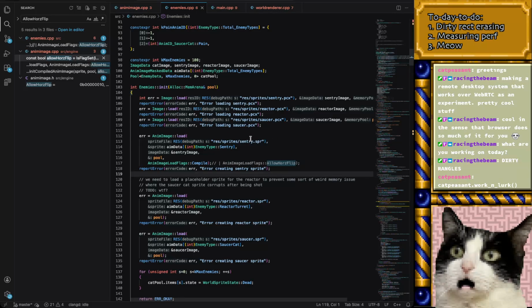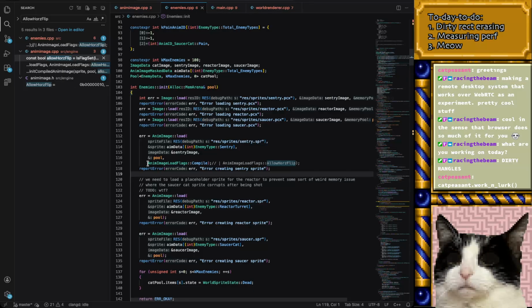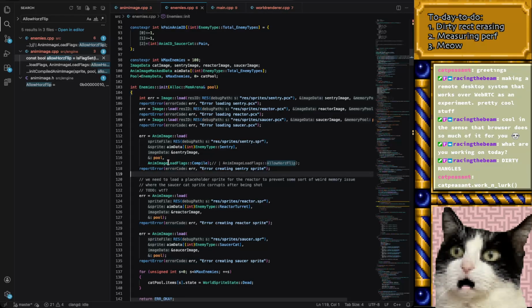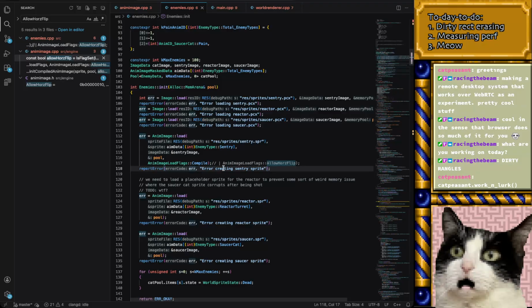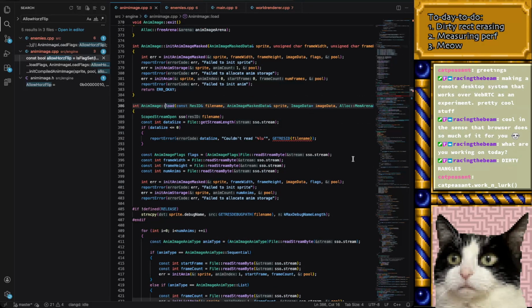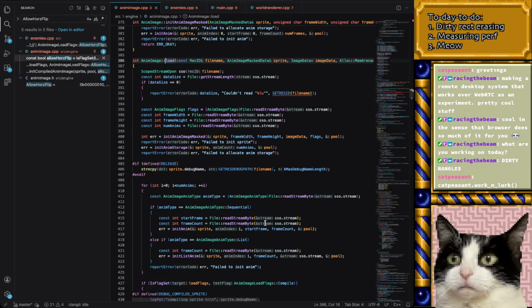Okay, yes, let's ignore the fact that flipping doesn't work currently and deal with the fact that we're... I mean, the easiest cheat to find out what happens if we make everything compiled is just to set that on everything, isn't it, really? Compile, where are we checking the flag?